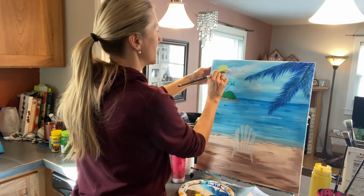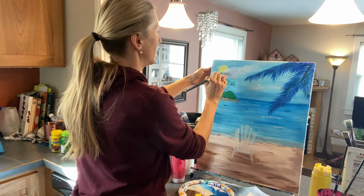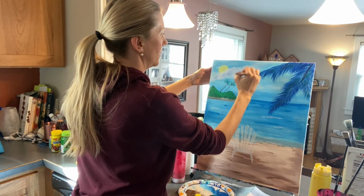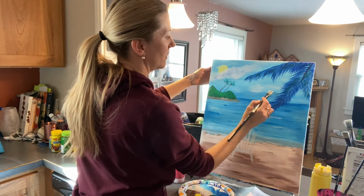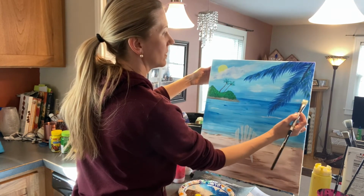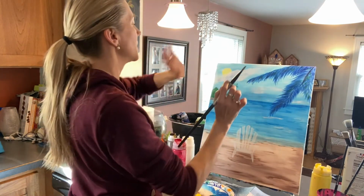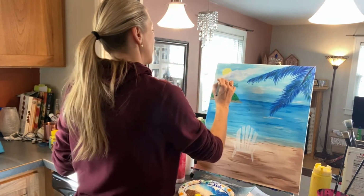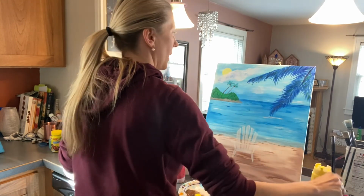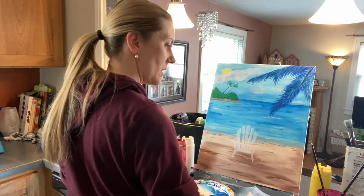Reclaim the edge by the sun here. Some low ones along the horizon. One of those beautiful days where the clouds just stretch out. There you go. Okay, little wispy clouds, got our sun.